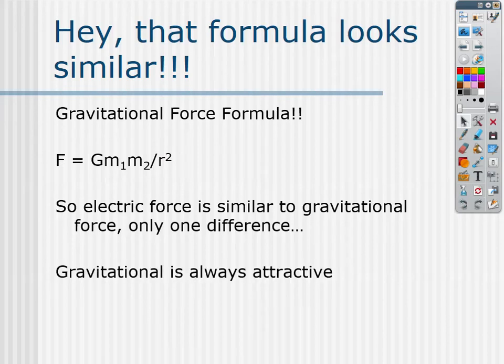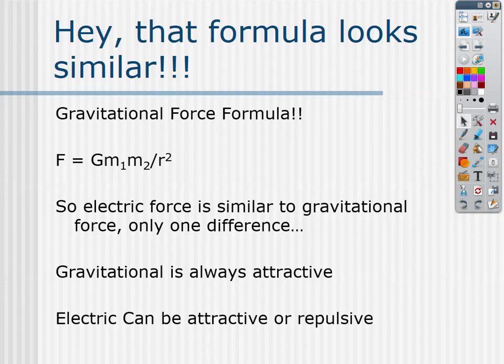And that is, gravitational force is always an attractive force between the two objects. Always, always, always. It's an attractive force. Electric force can be repulsive or attractive because we can have opposite charges. When I have the force formula, this is Fg, Fe equals K Q over r squared. The Q's can be oppositely charged.